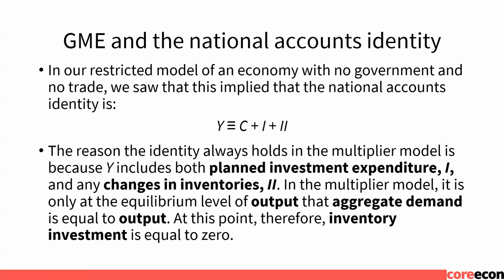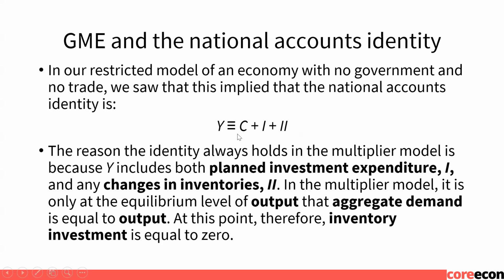Now the general equilibrium in this case, or the goods market equilibrium, is telling us something about the national accounts overall, right? So we have captured this equality here, or equivalence. And we saw that this is implying that the national accounts identity is as follows, which is income is equivalent to consumption plus investment plus the inventory, or changes in inventory. And the reason this holds is, notice C plus I is our aggregate demand, right? So if it is equal to the income, then there is no inventory at all.